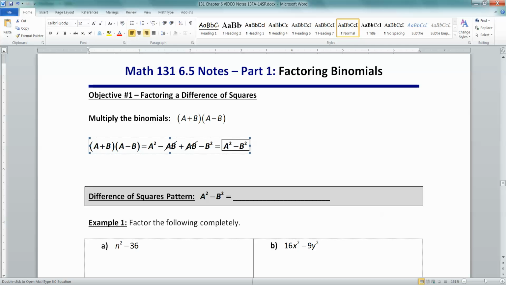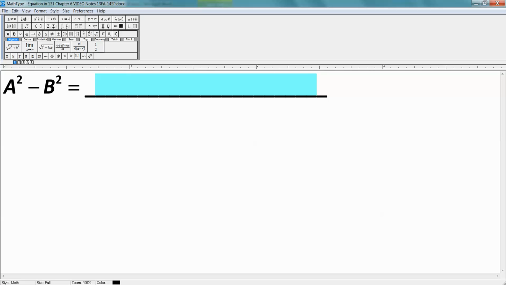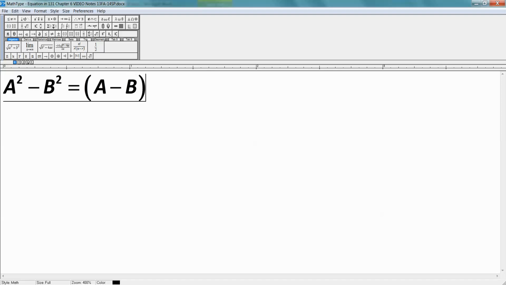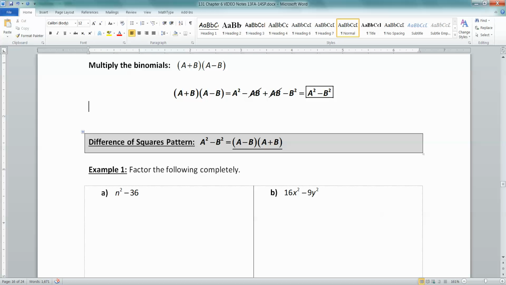So in 6.2, we started with a plus b, a minus b, and we would FOIL it out, right? Now, because we're factoring, we're going to go backwards. We're going to say a squared minus b squared must be equal to a minus b, a plus b. They must be conjugates of each other. Identical except for one's a plus in the middle and one's a minus in the middle. That's how this is going to work. All right, so let's do it.